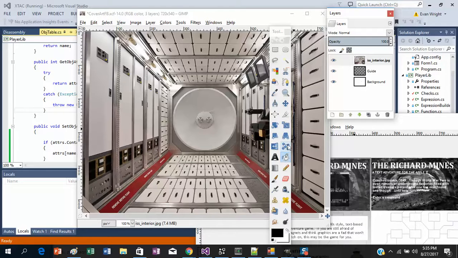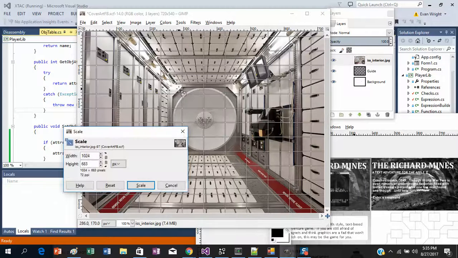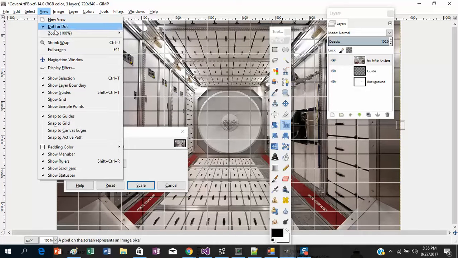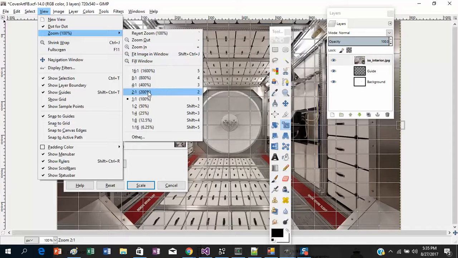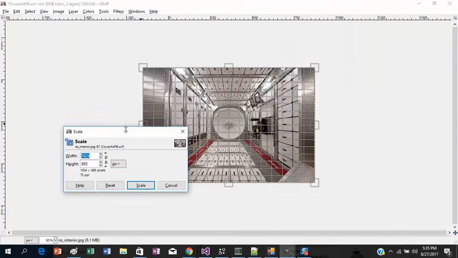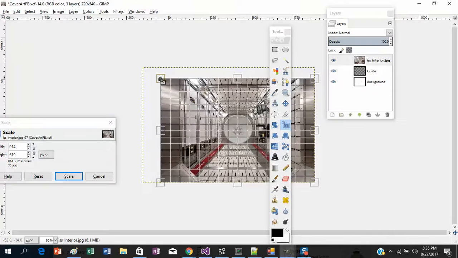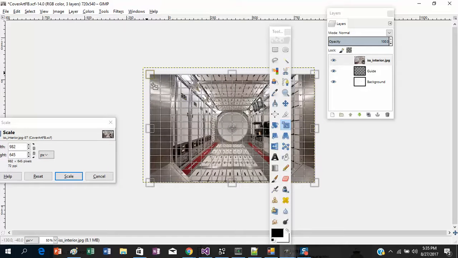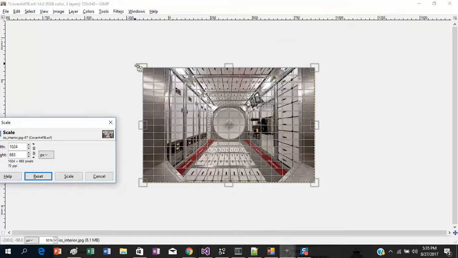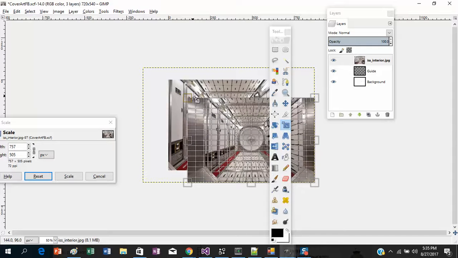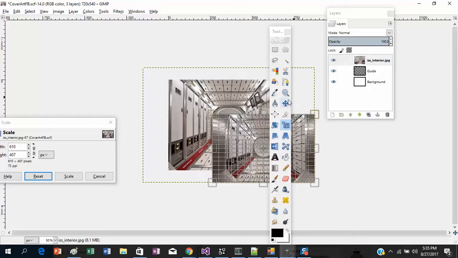We can scale our layers. So that's the scale tool right here. Let me click on that layer, and now you can see I've got these grid lines. Let me maximize this. View, let me zoom out, 50%. There we go. That should make it a little bit easier to see. Now if I hold this thing down, I can kind of distort this image, but maybe I don't want to do that. Hit reset. If I hold the control key down though, see it locks the scaling. I can't really mess with it too much. So you just have to kind of play around.